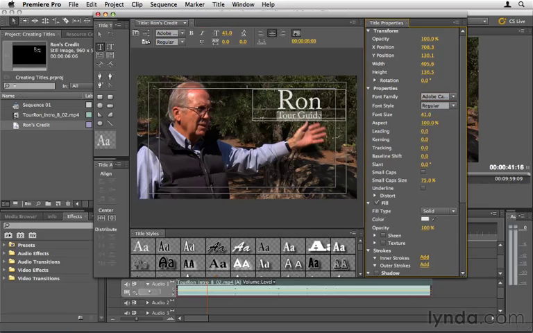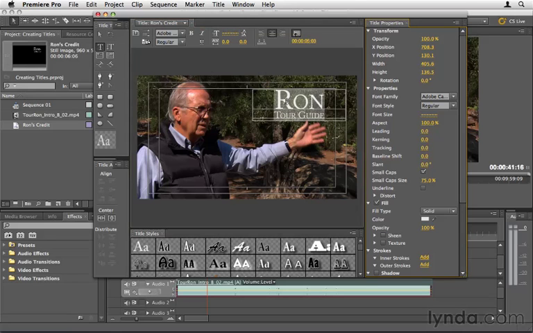And actually, what I want to do is make this look even more classy by making these small caps. In other words, I want to take the letters that I've capitalized, R, T, and G, and keep them capitals. But I want to capitalize the other letters as well, but I want them to be smaller capital letters. So I'm going to select all of these letters, and then I'm going to check this Small Caps checkbox. So again, it's made every letter capitalized, but it's made the ones that I've capitalized myself bigger than the other letters.